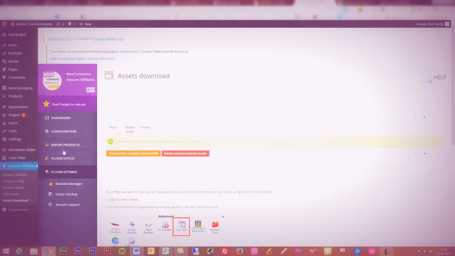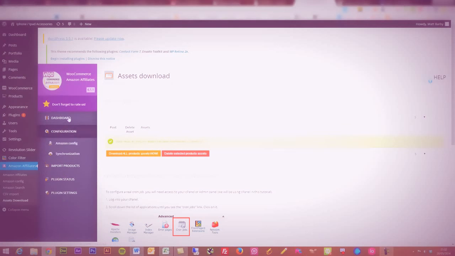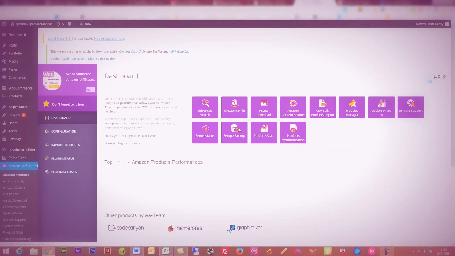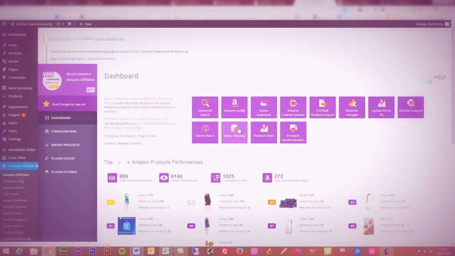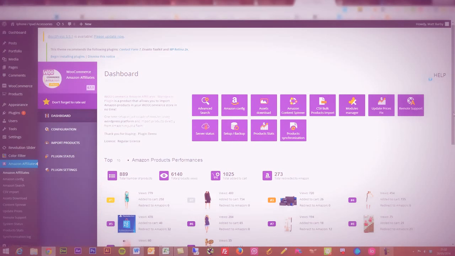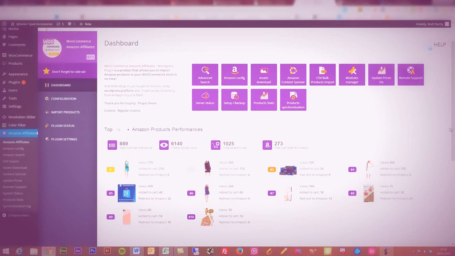So just to round up, going back here to the dashboard, what we've got is that you're able to bring in all of your products directly from Amazon and integrate them straight away into your WooCommerce website. You're able to gather all of the product information, the photos, the reviews, everything about that product. You can bring that in directly from Amazon within a few seconds, which is great.